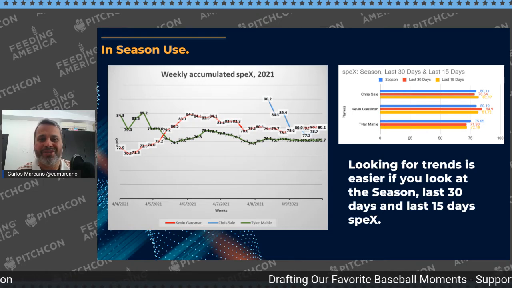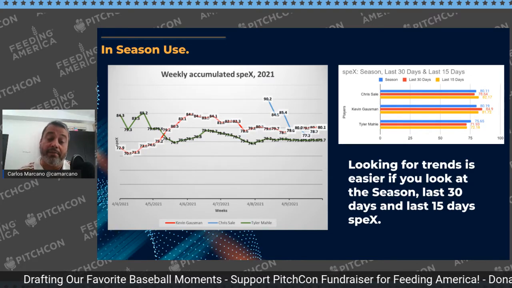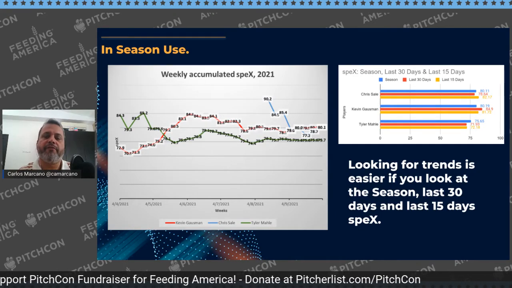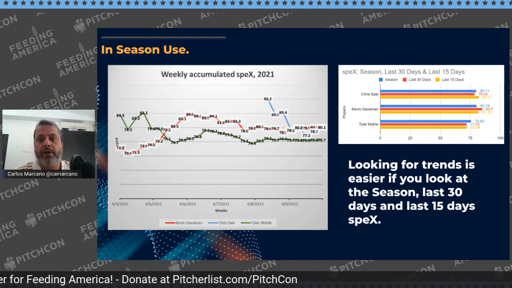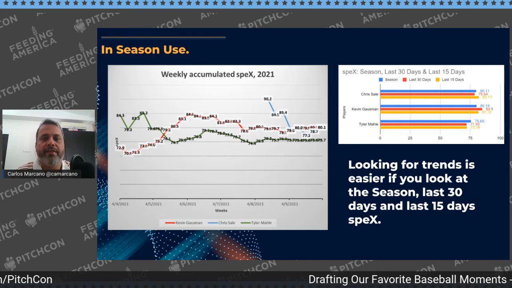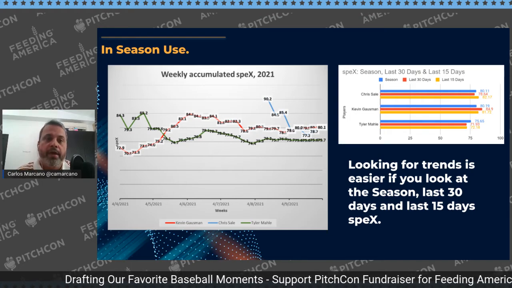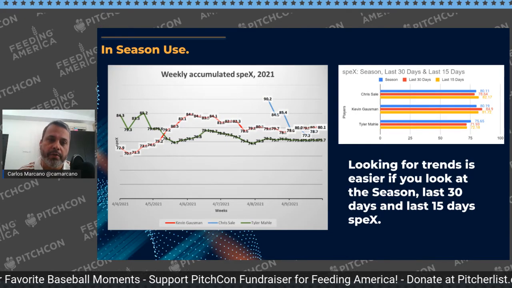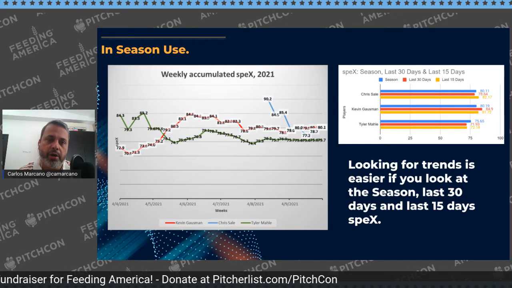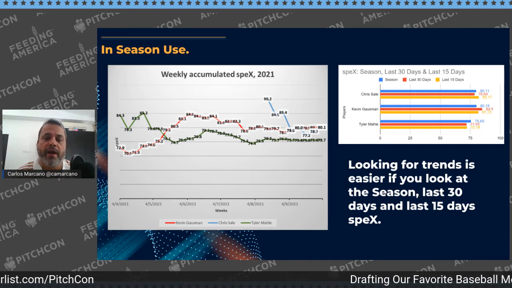I'm planning to add the weekly accumulated SpeX for this year's season. I would love to have more time to work on this kind of stuff, but I plan to have it probably by mid to end of February. So the idea is to have more helpful tools that everyone can look at. And I know that no one wants to go to the math part. We just want a single number, and things like that can help us. So I'm trying to go that way with the spreadsheet and the chart, and I'm even doing a Data Studio chart, like a Tableau of sorts, that can give us a better and easier graphical representation of it.